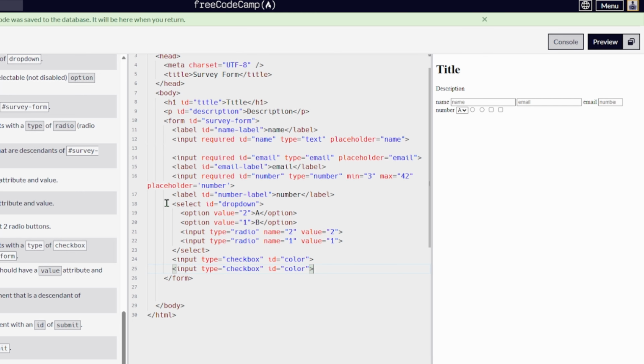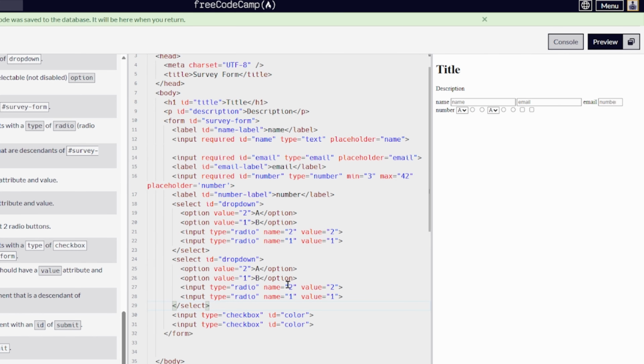Every group should have at least 2 radio buttons. Do I just copy paste this?